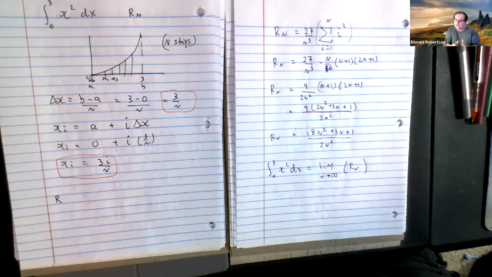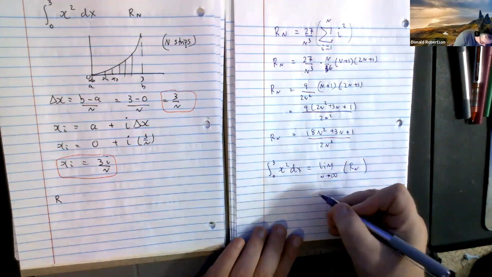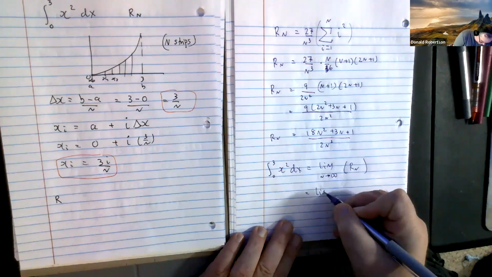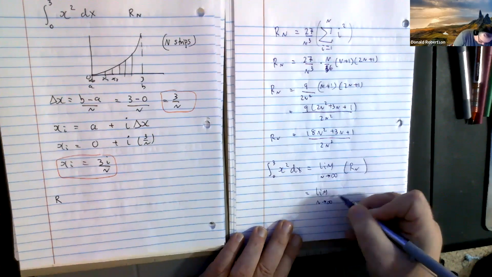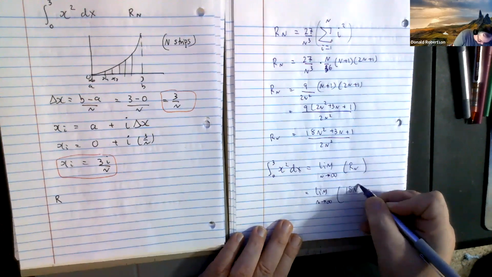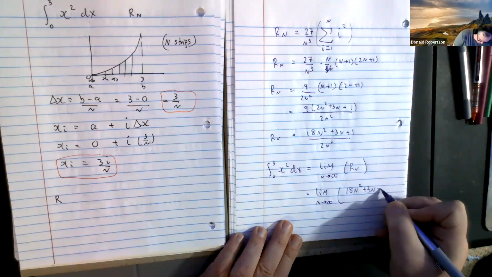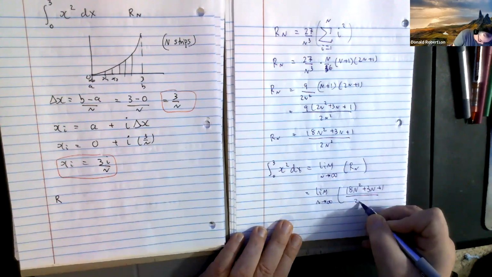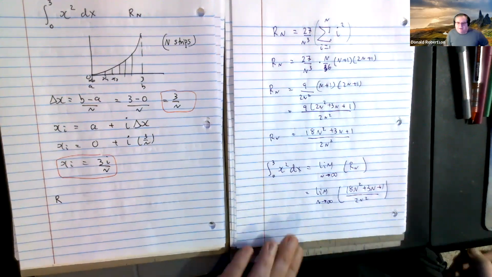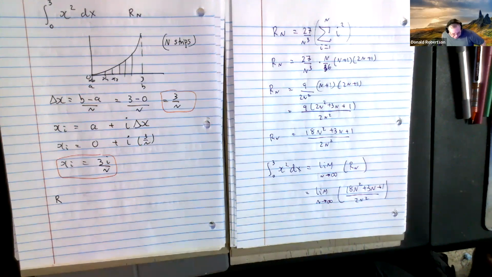That makes sense. If you could do as many strips as you wanted, couldn't you get the answer to the point where it would be the exact value? Make sense? Infinite number of strips, perfect answer. So we are now going to be finding the limit as n tends to infinity of 18n squared plus 3n plus 1 over 2n squared. Okay, this is going to get some cobwebs shaken up a little bit.